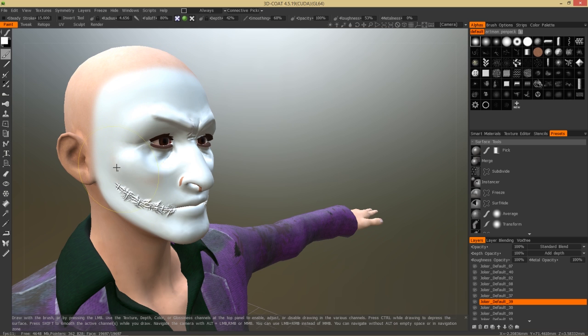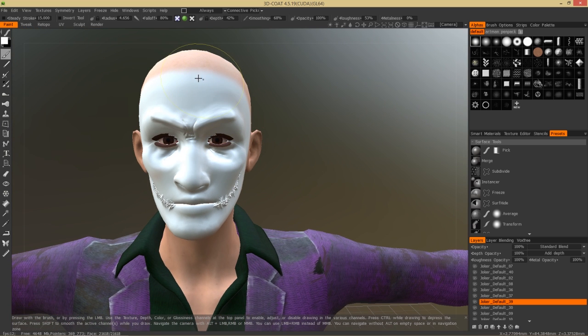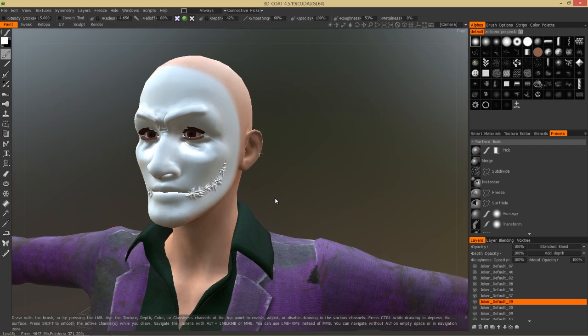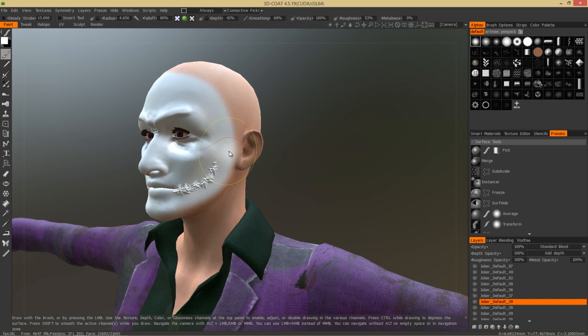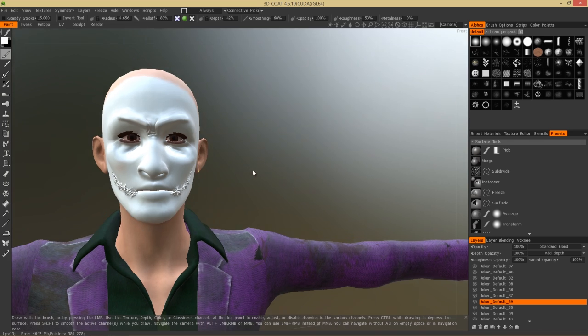And I think we're almost done. There we go. And let's try and get a little bit more further up on the forehead. Okay, that should be fine. All right, so we've got our base white layer right there, which is fine and dandy. Try to get a bit more on the chin. All right, I'm not going to spend too much time on this. I think that'll be fine.